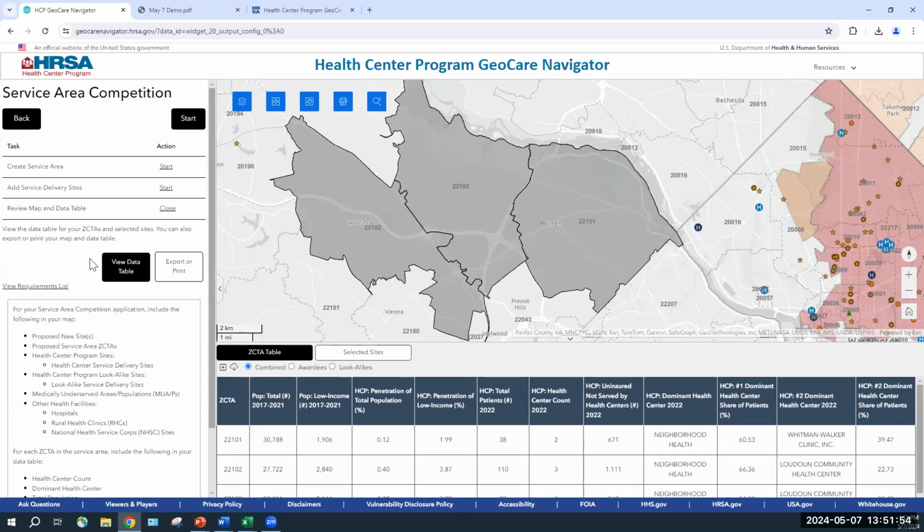Is there a way to search by service type, for example, mental health service and substance use disorder treatment? We actually don't have that in the tool right now. If there's anything you could really use in this tool, we're taking down lists of enhancements.